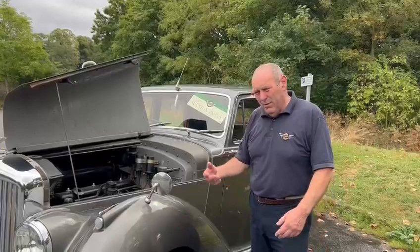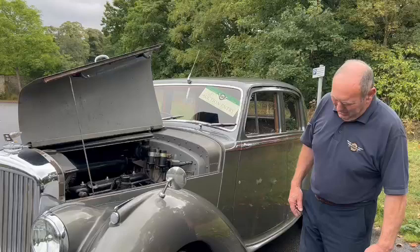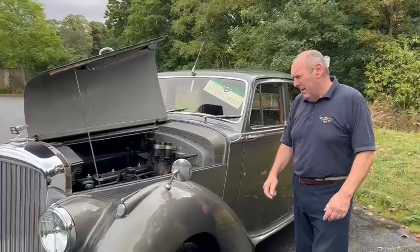She's on original old crossplies, look, so obviously wandering all over the road naturally, but the steering's light because of it. To be fair, you're going to have to invest in a set of radials, really. You can put a new set of crossplies on if you want, but I can't really see the point. A set of radials is going to make the steering a bit heavier, but it's going to make it drive dead straight.